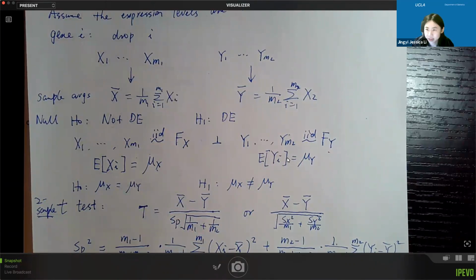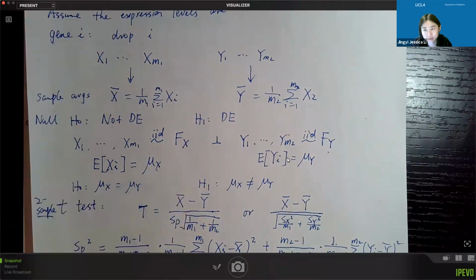However, if your data are not exactly normally distributed, based on the central limit theorem, you will still have the x bar approximately normally distributed and the y bar approximately normally distributed. So the central limit theorem can give us this nice result about the sample mean. Then the question I read in the online discussion is whether we could use the t-test to compare two samples that are counts or even binary. Clearly in this case, the data do not follow a normal distribution, right? So what would be your thought on this? If the data are clearly not normal, but we have the central limit theorem, can we still use the t-statistic?